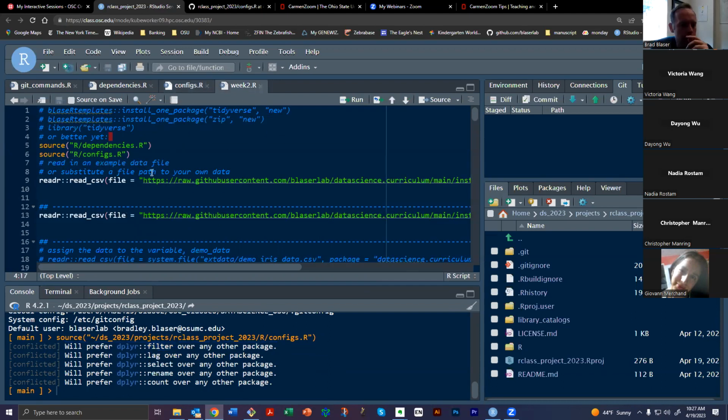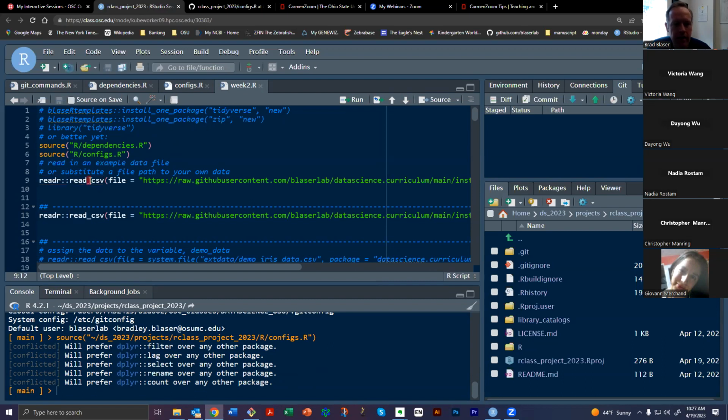So let's say you didn't want to do that. You can use this notation here. What the two colons mean is that it explicitly states what package that command is going to come from. So read underscore CSV only really lives in the readr package.